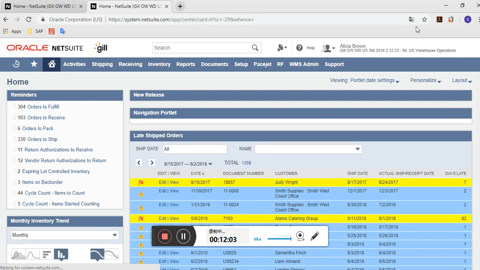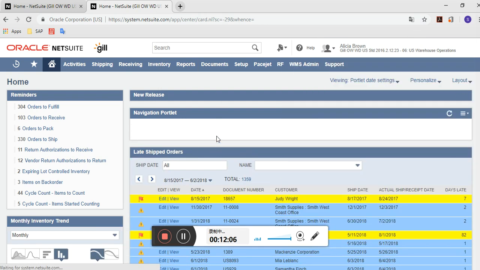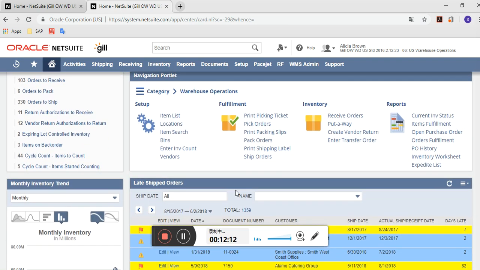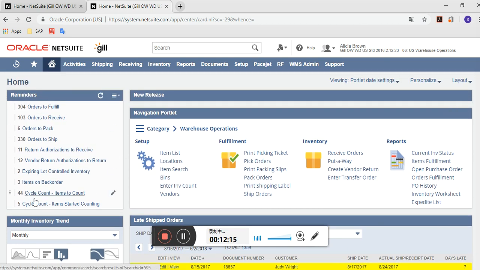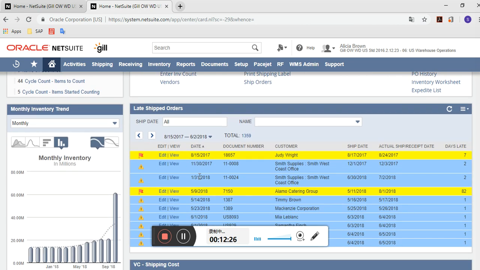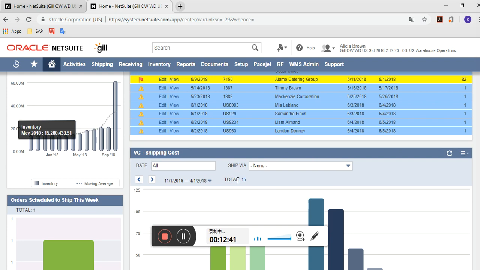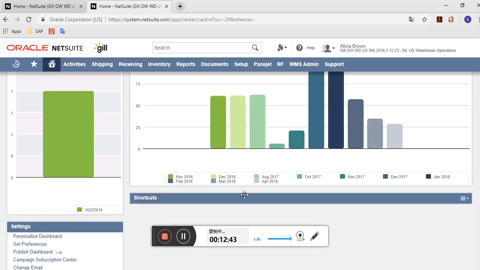To enter the warehouse operations, we can see there are a lot of differences between those two roles. Like there are reminders which you can set up here, and a navigation portlet which includes different functions too, and the late ship orders, which are orders that have not been shipped over some days, like the inventory trend monthly and the shipping cost draft.